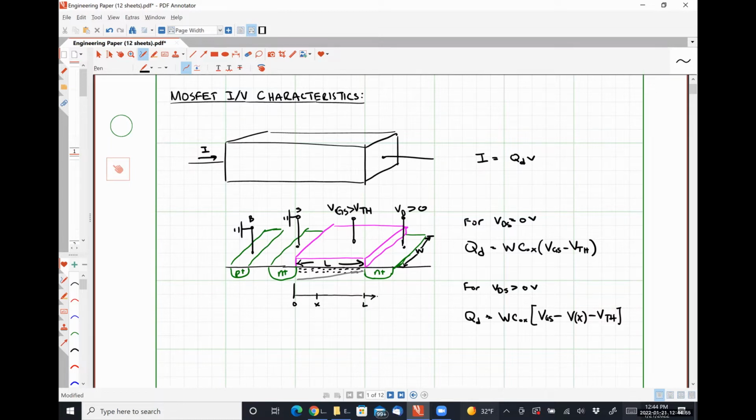Since we have a positive voltage applied on this end of the channel and no voltage applied over here, we now have an electric field. There's a potential difference across the semiconductor material that makes up our channel. It should stand to reason then that we should see some sort of drift current, where our drift current is given by our charge density times the velocity.